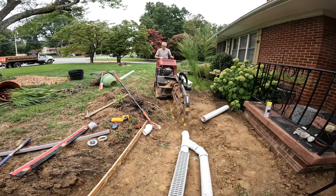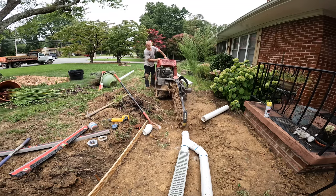I just talked about why I wanted to keep the gutter water and the channel drains separated, and yet here I am wiring them back in together. Let me talk about that for a second.